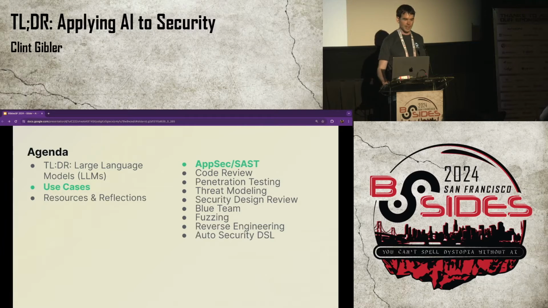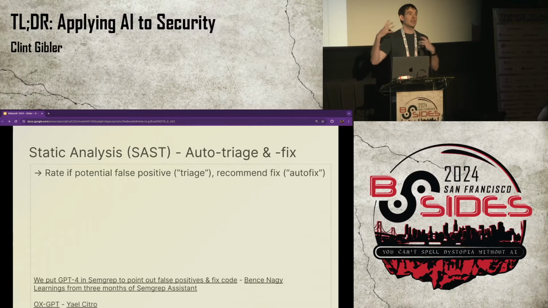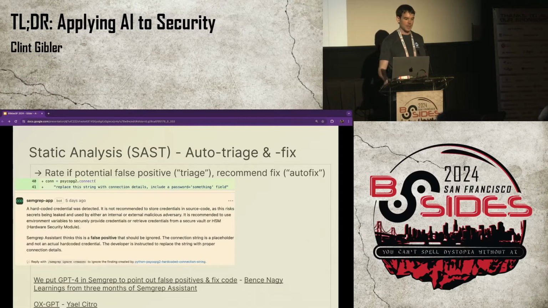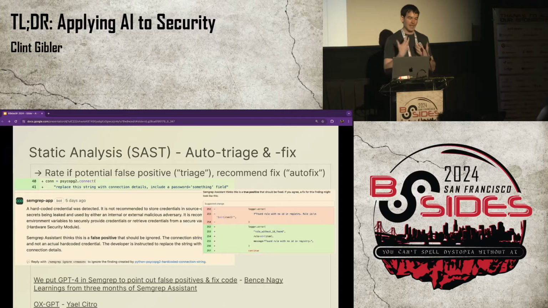Okay, so let's get into use cases. Within the static analysis AppSec space, I see two main things. One is the tool flags some piece of code, like, hey, this is vulnerable, and the model can make some prediction about whether this is a true or false positive, like, is this something we actually need to fix? And then if so, here's maybe a code snippet that we think will fix it, so the developer can just say, yes. My colleague Bense wrote some nice blog posts about this.